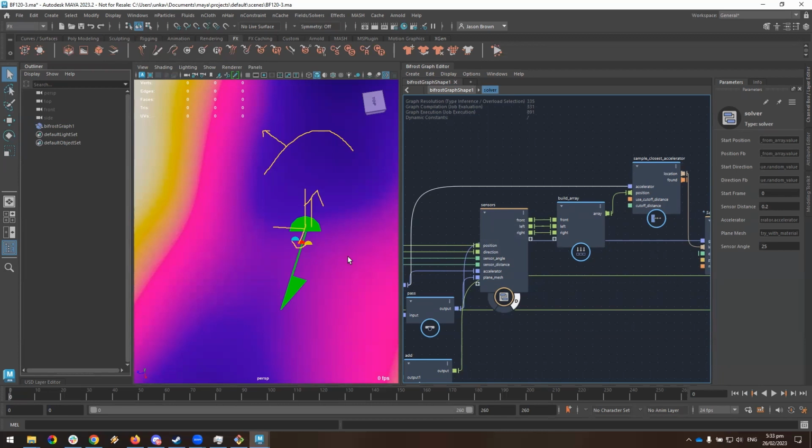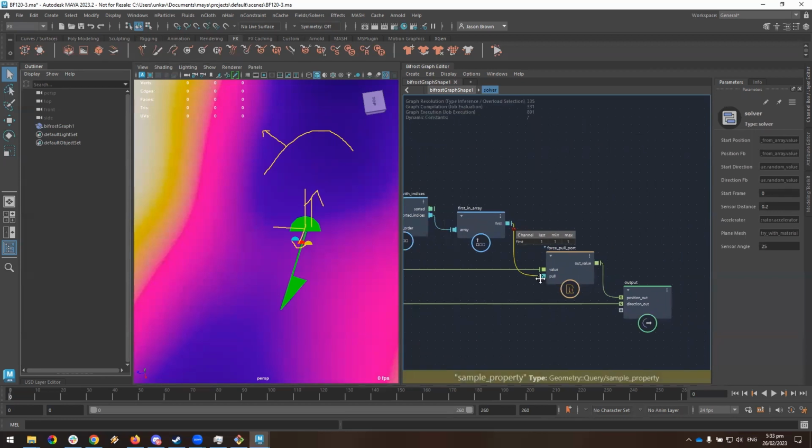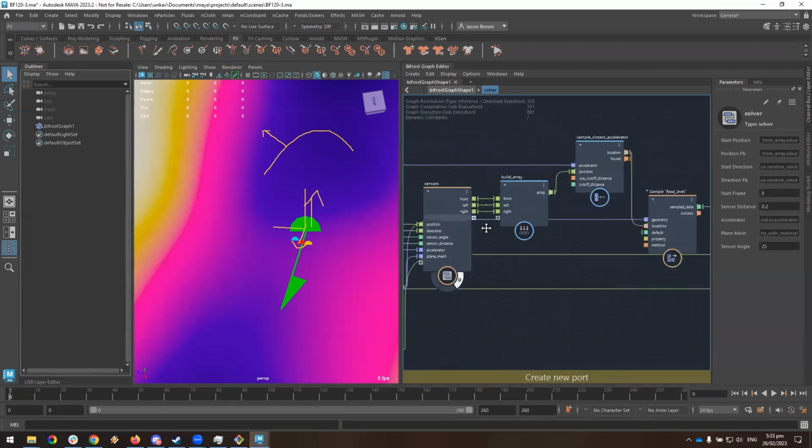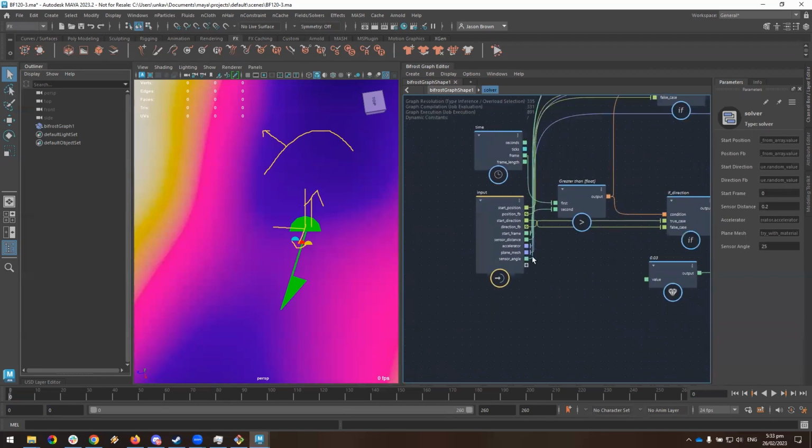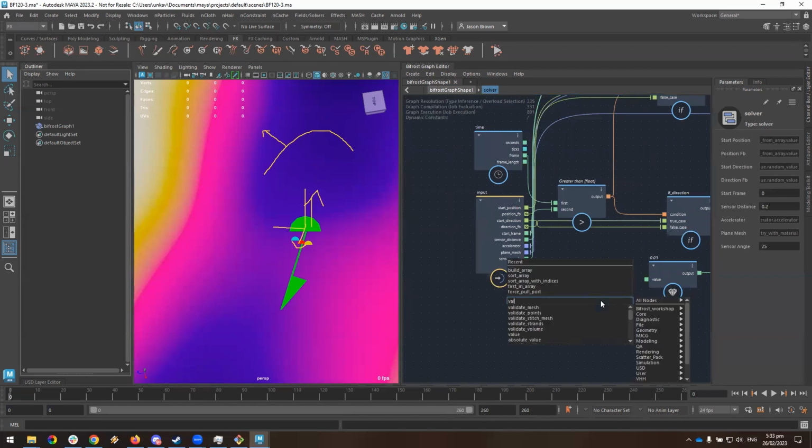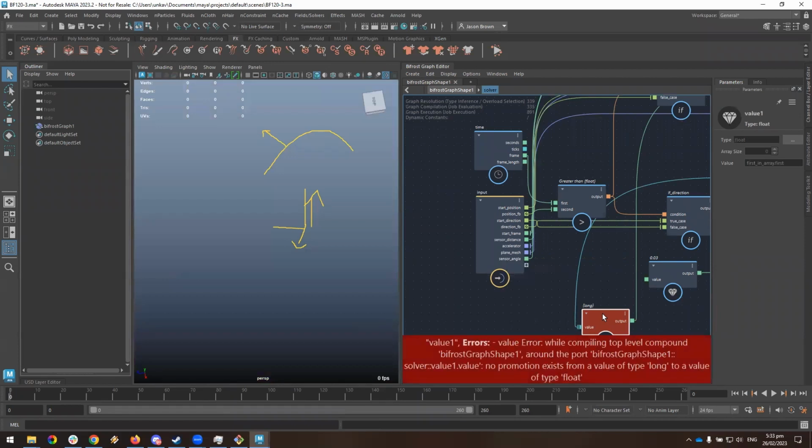So now we have to turn. How much? Well, that's arbitrary. That's another one of these.